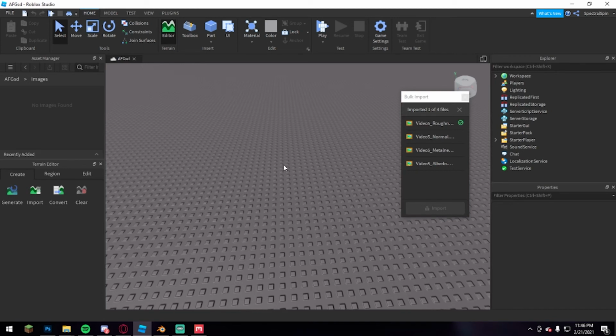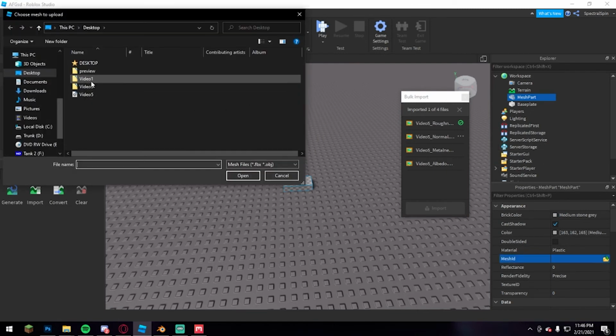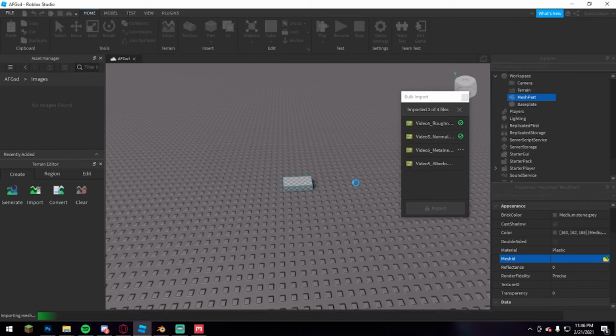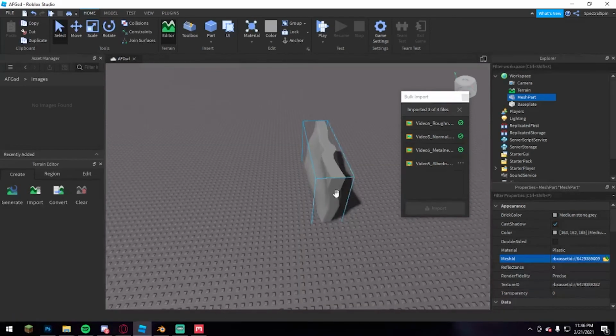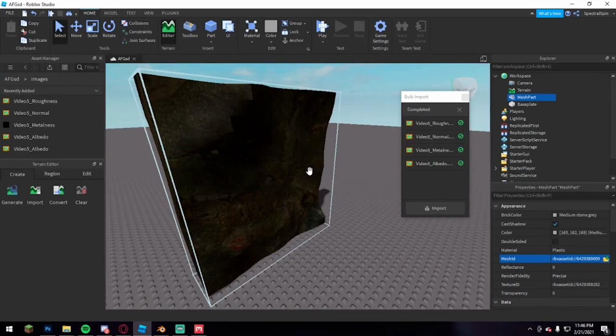And while we wait, you can insert your mesh part. And basically, your regular mesh with the texture you just made in Blender should appear, but this is not your PBR texture.